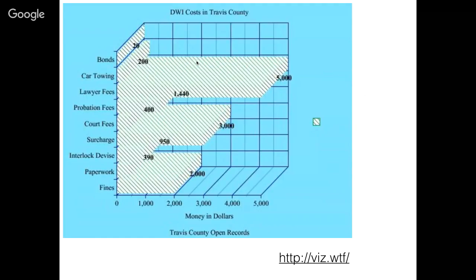Here are some really bad ones. I thought we'd just start with some really, really bad ones in my opinion. There's a great website called VizWTF. They pop up new ones. Some of them are actually not too bad. I looked at this one and went, oh my God, can you figure out what this is? I mean, what the actual values are here? This hatching is just the most bizarre thing. The color is, what I do like is the legend. What were people thinking when they did this? This is bizarre.